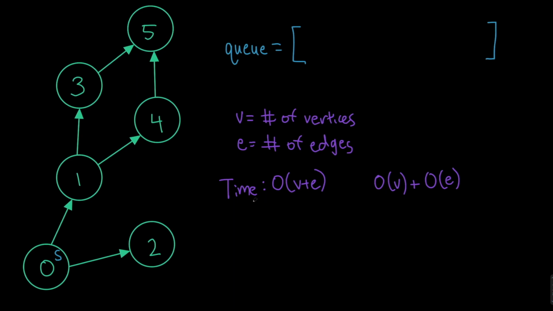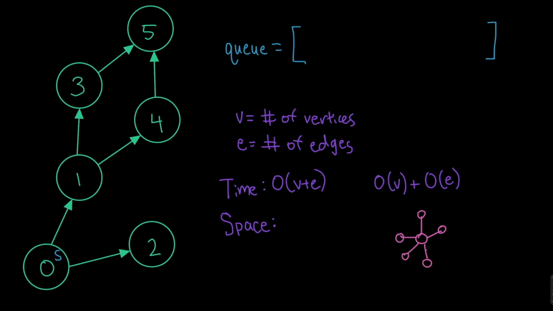Okay, now in terms of space complexity, the space is going to be determined by our queue. So really this question comes down to, what is the maximum size of our queue? And to answer that question, we can draw out the worst case scenario. So let's say we had a node like this. This was our starting node, and then it connects out to a bunch of different nodes. So let's say we have some here, here, here, here, and here.